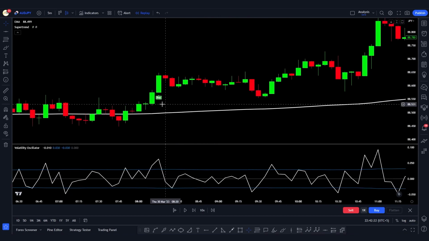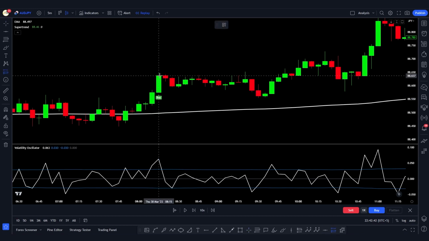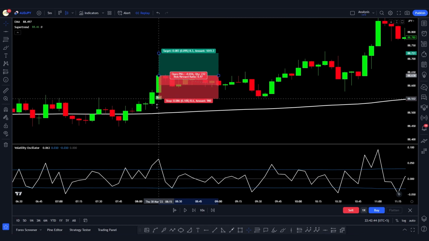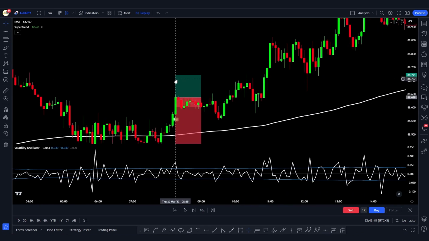So here you can see that first of all, there is the price action happening above this EMA line, indicating that the market is in an overall bullish trend, and also there is a buy signal generated by the SuperTrend indicator, and on this candle where the signal is generated, the volatility oscillator is above this upper line. So all our buy conditions are being satisfied, and we can go ahead and take a long position at the close of this candle here, and we'll be putting our stop loss at this last swing low, and again we'll be targeting 1.5 risk-to-reward ratio.